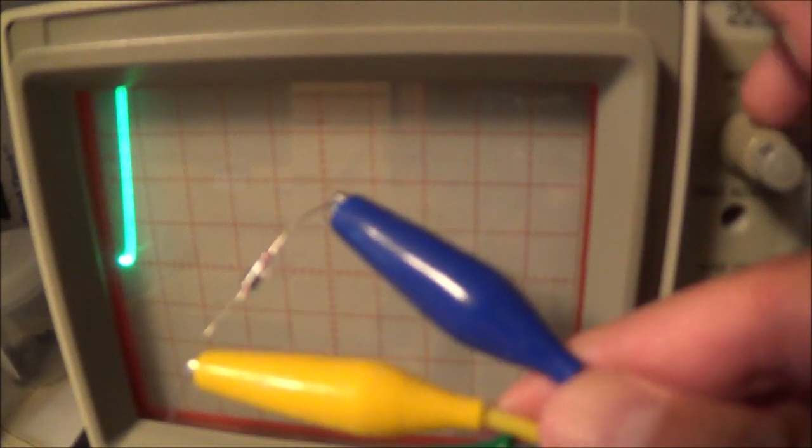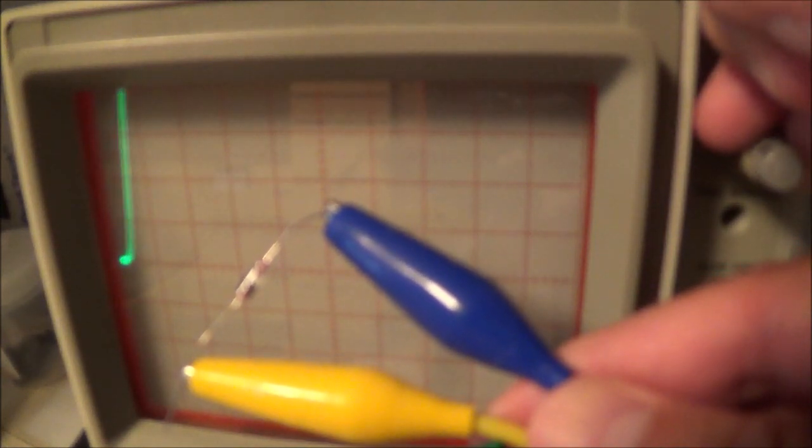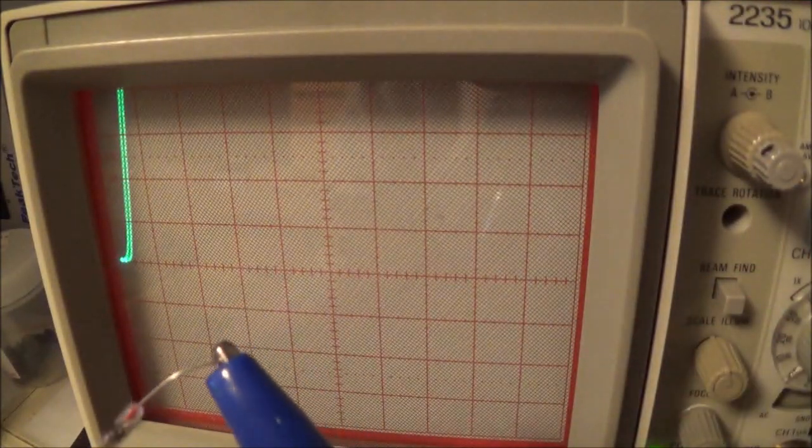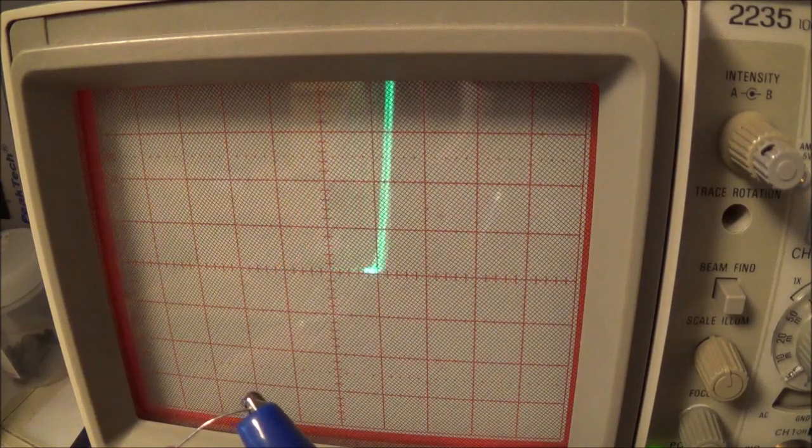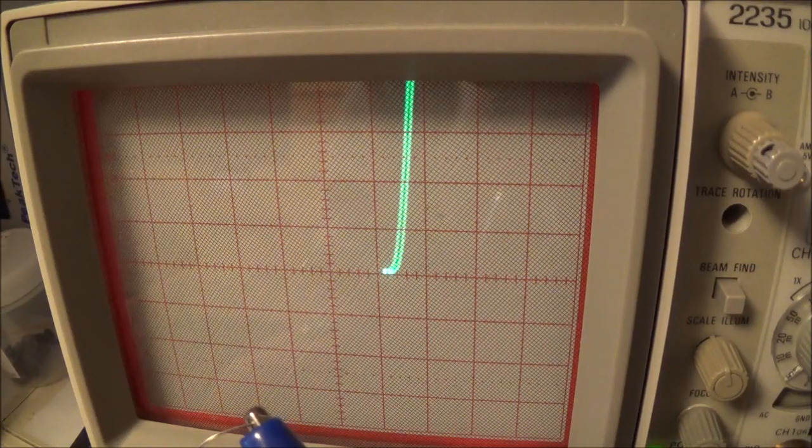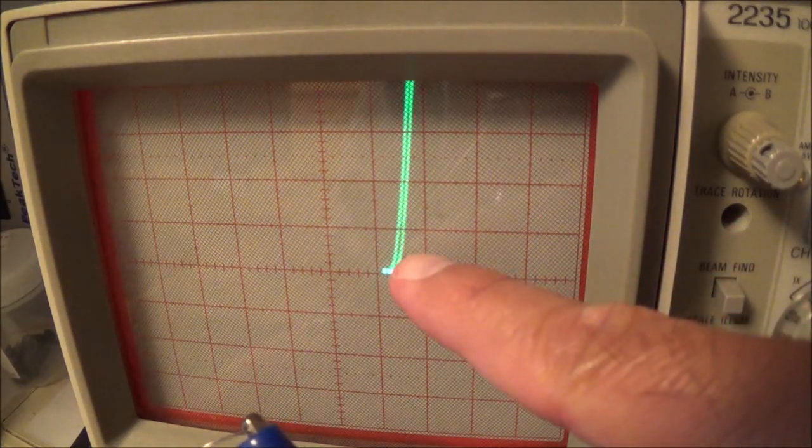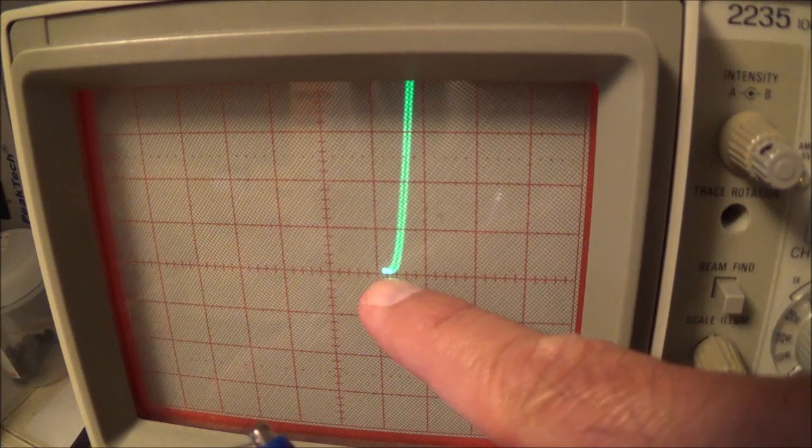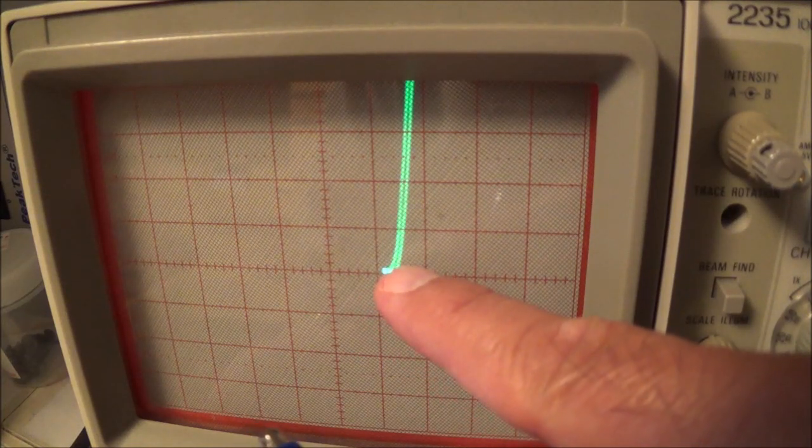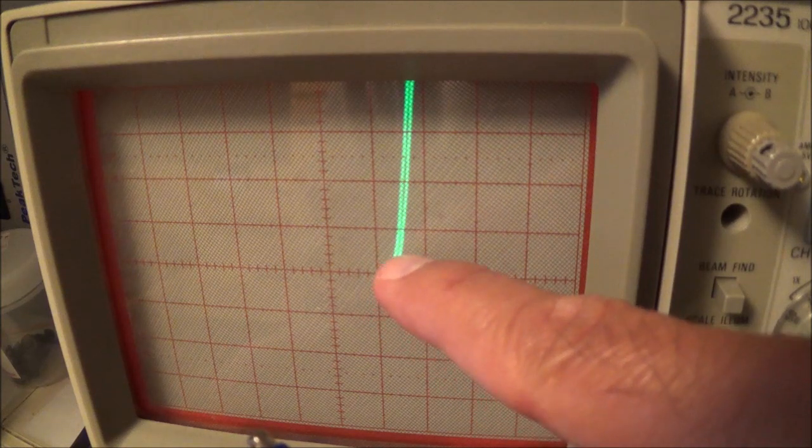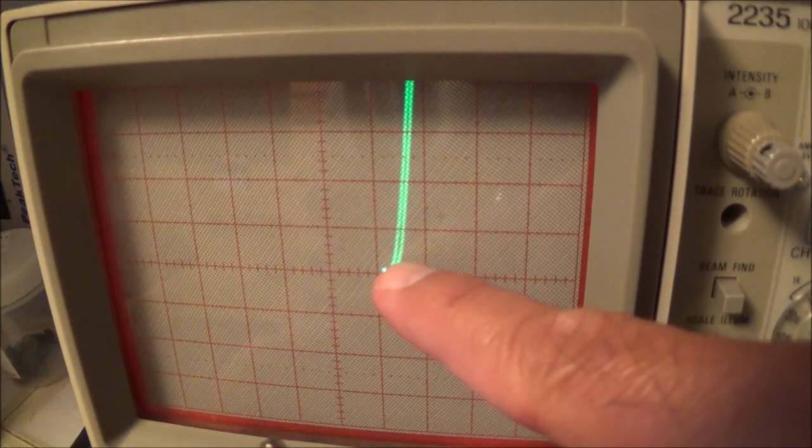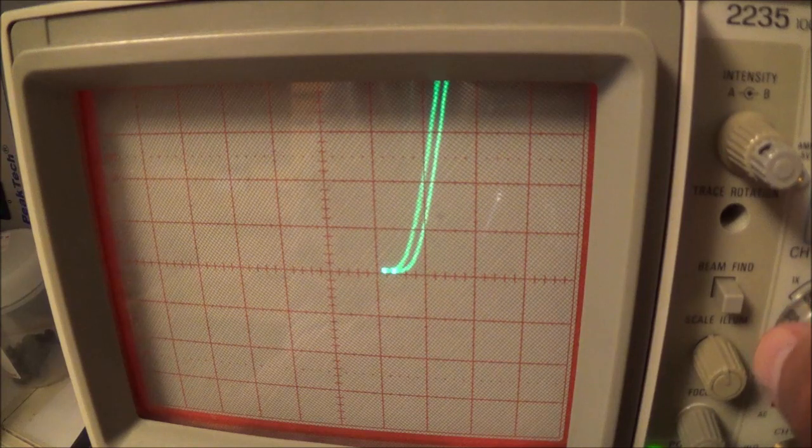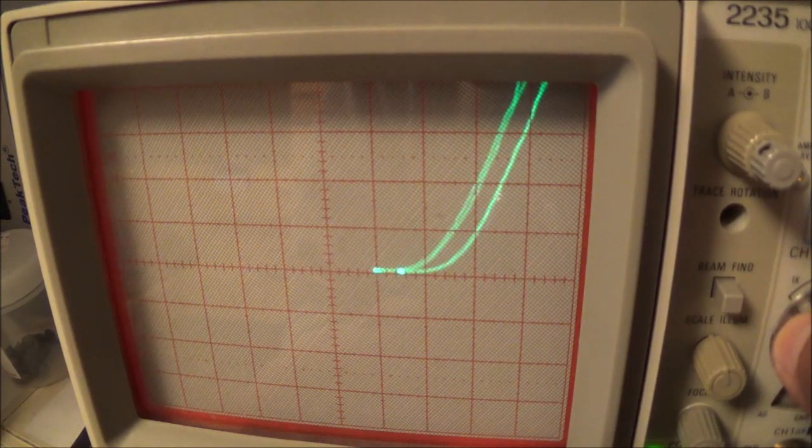So here we go with forward conduction. I got this thing hooked up, and what's really hard to see here so I got to start moving things around again. The way I have it set up now, each box here is one volt, and we can see right past the knee here, that little bend, that's about 0.4 to 0.5 volts, I'd say about 0.4 volts.